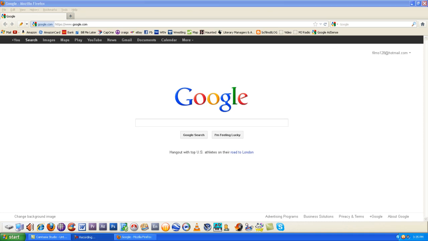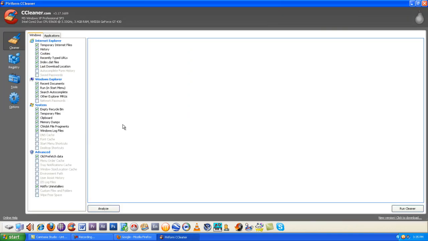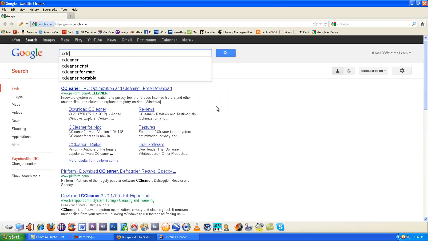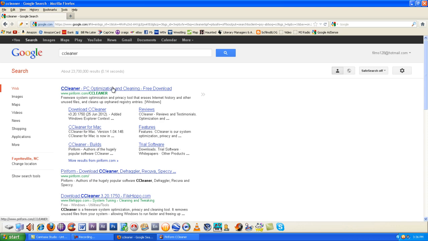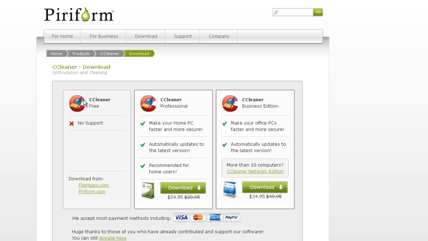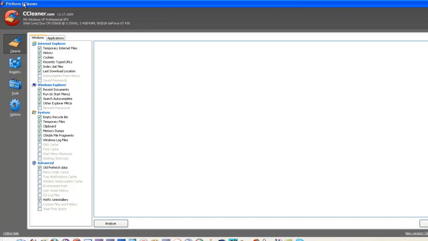It makes life easier. Now I am going to recommend a program, which I've never done, but I am going to recommend CCleaner. And it is a free software that I've been using for over a decade now, and it is just a fantastic program. You just Google search CCleaner. It's one of the first things you get. Just go to download and go to either one of these and just get the free edition. You can go further if you really want to. I recommend it. It's a great software, and again, it's free.